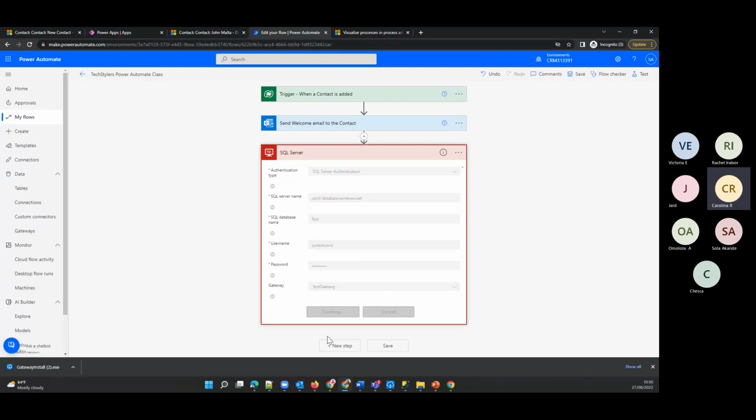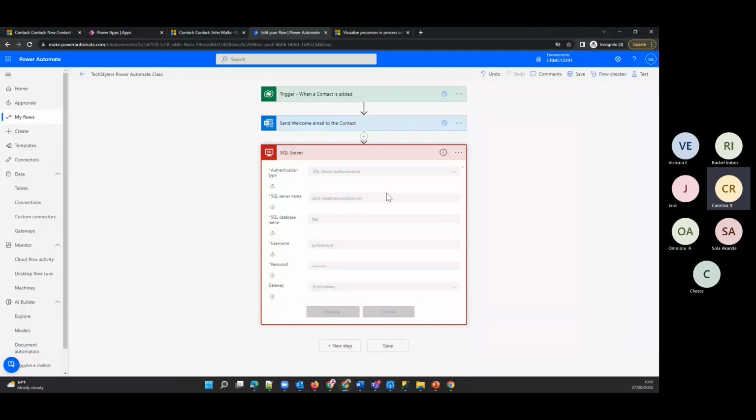Okay, let me hit create. Why do we need the gateway? It's more about authentication, more about security. In real scenarios, your company or your client will have a database that is secured, and you have to make sure that only the system or process that has access will access your database. That's why you need to configure that. Okay, let's wait just a few seconds to create this connection.